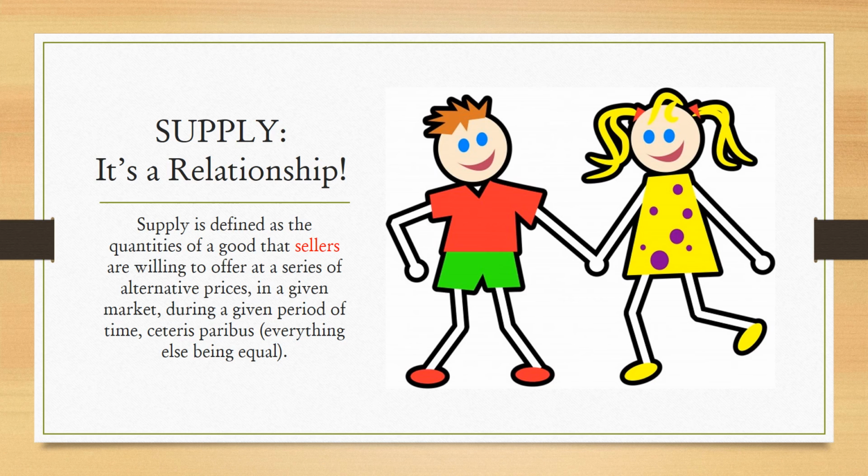Okay, just to recap, the market is the interaction of the potential buyers and the potential sellers. That's what establishes the market. Ceteris paribus is you're comparing these two goods and you're just kind of saying that everything else is being equal in the background and none of that is changing.